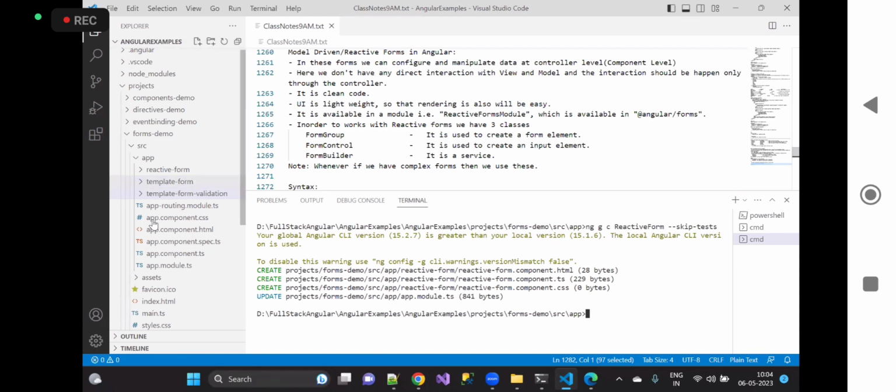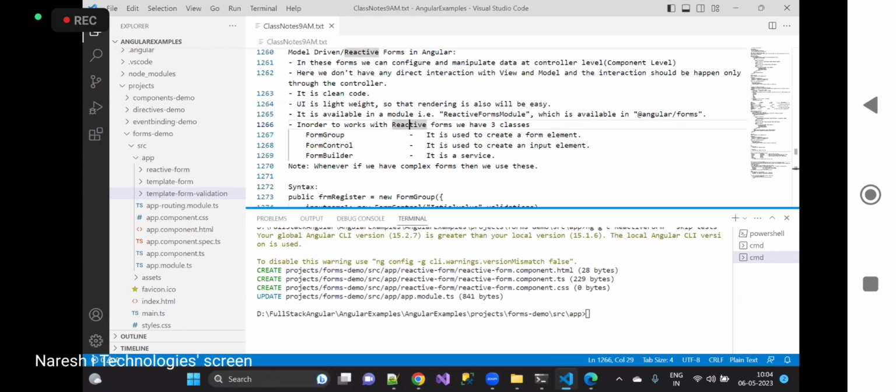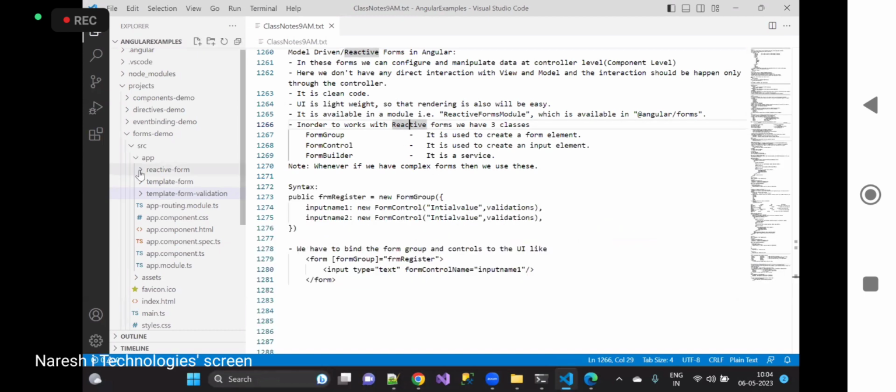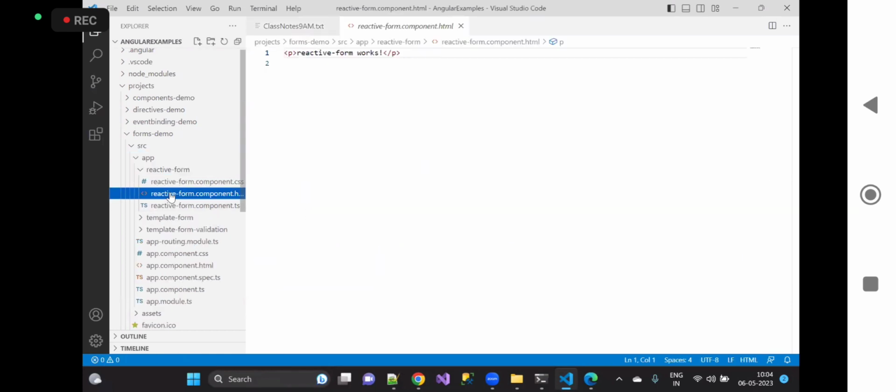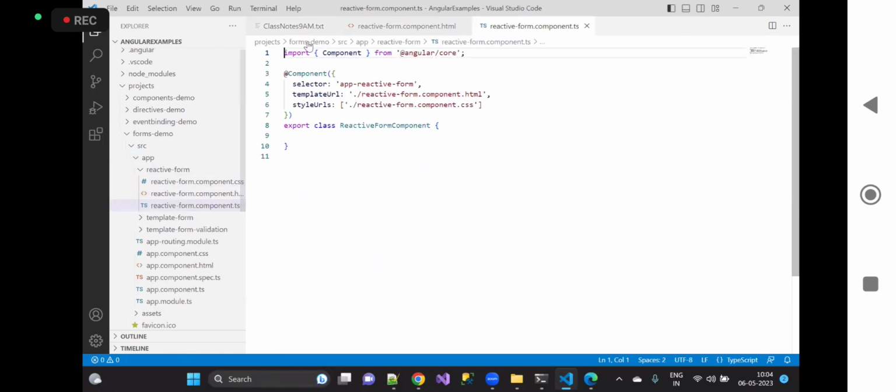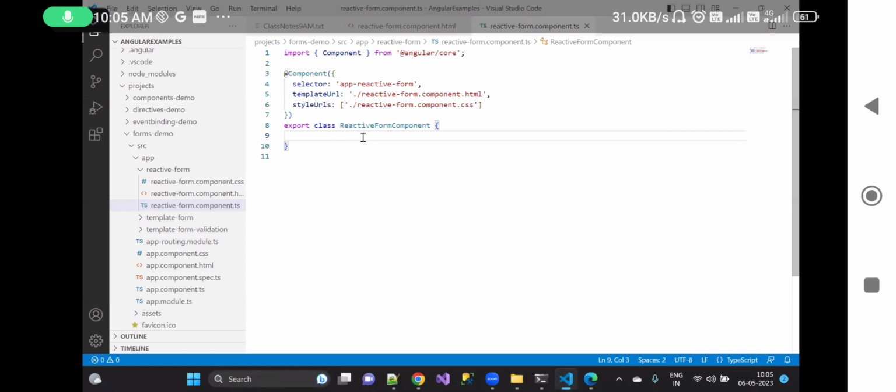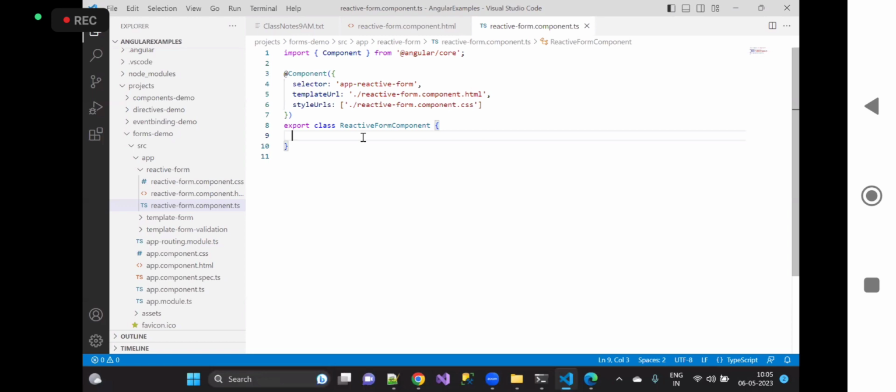Now you can see a reactive form. Now we will be understanding a reactive form here. I'll go to my HTML, TS. Okay, right. So how can we do that? First thing, in reactive form, what is the first one? Create the form here. We are not going to start it in the HTML. Rather, we will start from the controller. So how can I do that?